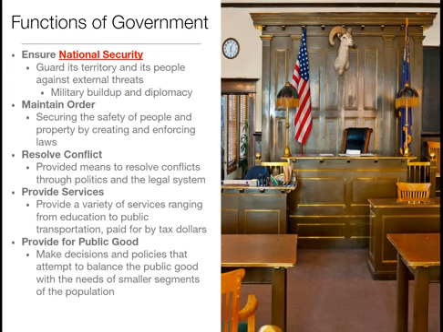A government provides a variety of services ranging from education to public transportation, paid for by tax dollars. And lastly, a government is to provide for the public good. So it makes decisions and policies that attempt to balance the public good with the needs of smaller segments of the population. So ultimately ensuring that all parts of the population are taken care of and have support.